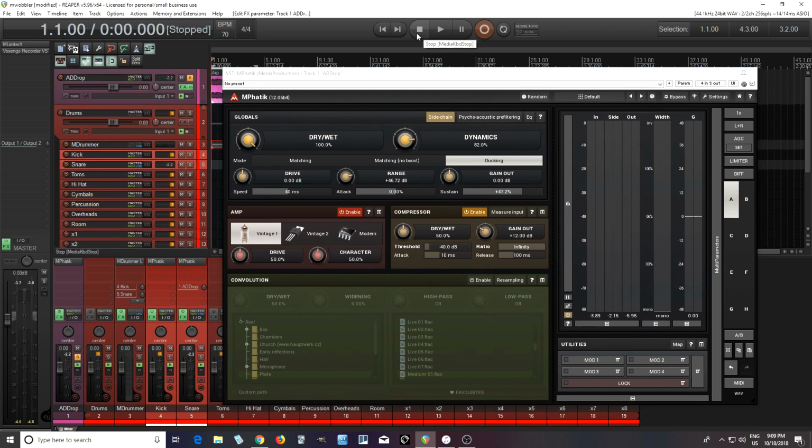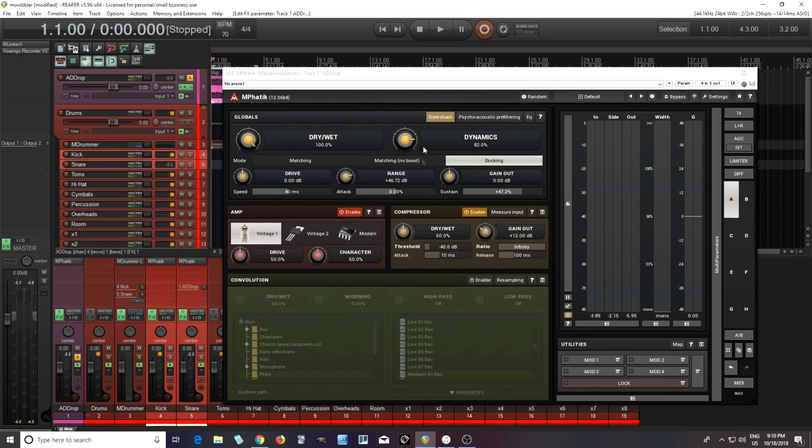So as you heard, you can do all sorts of ducking with this. Remember, you can also change the range if you want more or less of an effect. You can look over here where it says G to see how much gain reduction is being produced. Also, you can change the sustain or the attack to get different effects with that. So be sure to experiment. And also the speed can affect things. But there's all sorts of different things you can do with this, all sorts of creative things.